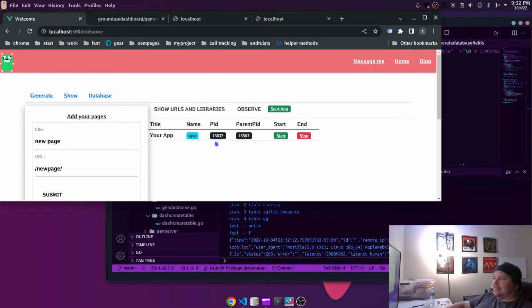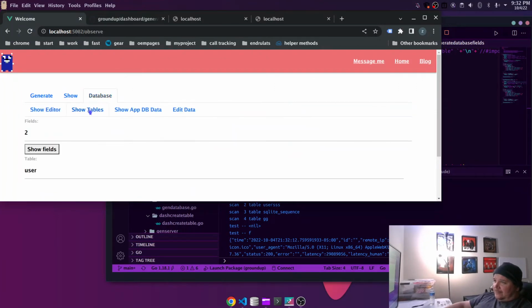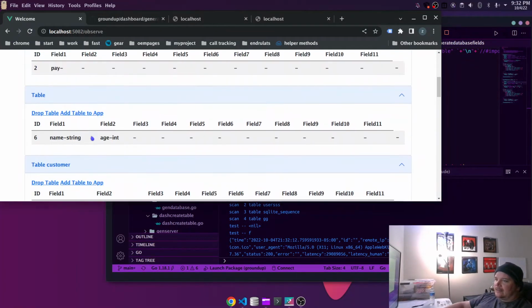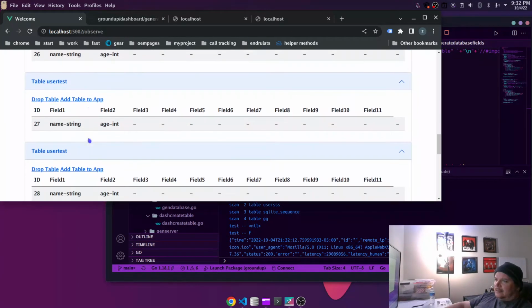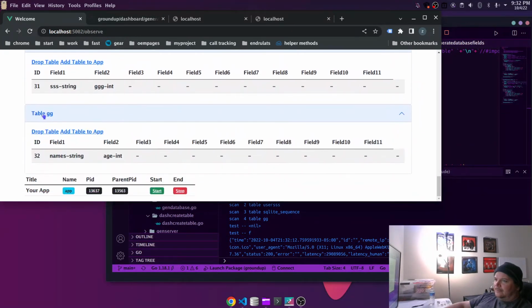The importing was easy, but the dashboard to the app was not the easy part. Just because they don't know about each other. That's kind of the point. And so when you move all the folders of the dashboard, it still needs to know where to go for the files in the app. So that took me a little bit to figure out. Yeah, so now it shows all the tables. See, there's my G table.